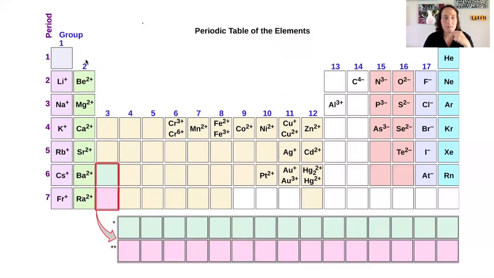Group 2 elements are always going to lose 2. Okay? So they'll always lose 2 electrons, and group 1 elements will always lose 1 electron. And again, that's because if you're a sodium atom and you lose 1 electron, you would go to the left, but that table wraps around so you look like neon. If you're cesium and you lose 1 electron, you go to the left and you would look like xenon. If you're calcium and you lose 2 electrons, 1, come back, 2, you would look like argon.